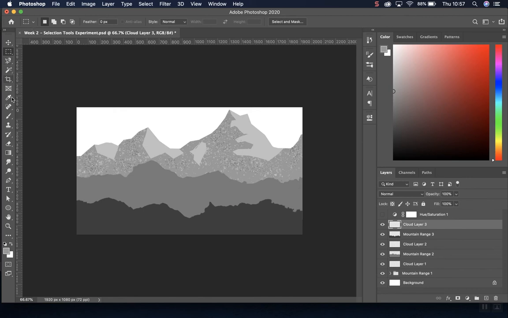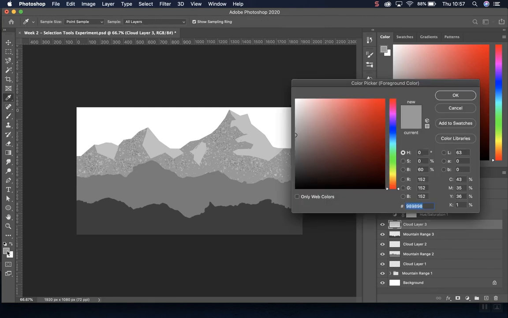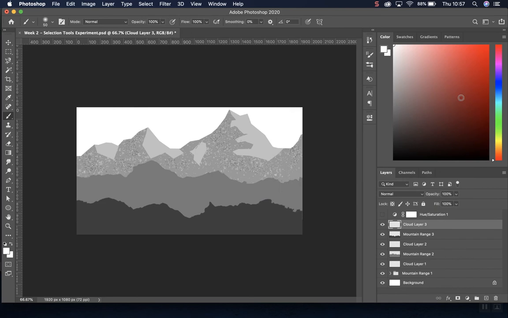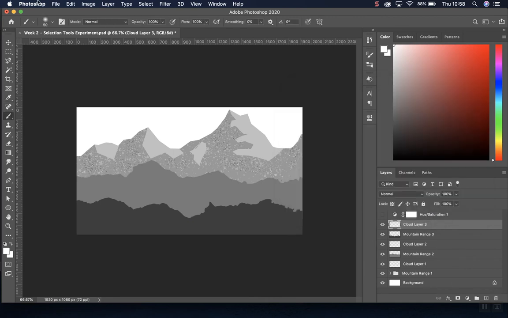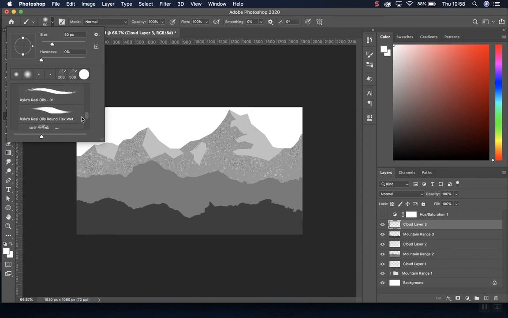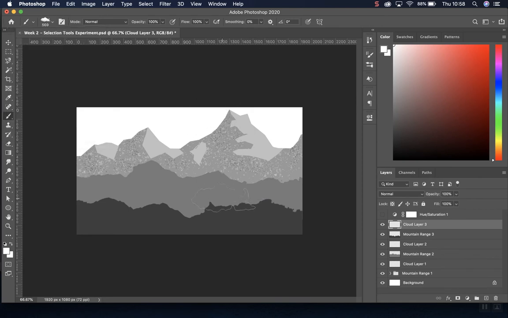Once we've done that, we're then going to go to the brush tool, and we're going to change the colour. So we're going to go down to here, and we're going to pick white. Click OK. So we click on the actual colour here, and it will bring up the options. And then what we're going to do is, under our brush, we're going to go all the way down to the bottom, and we will see the cloud that has been created.